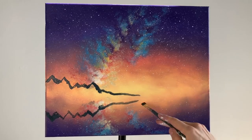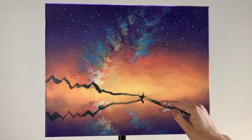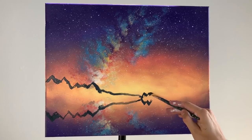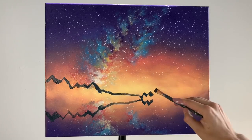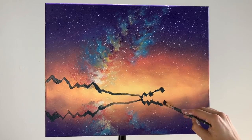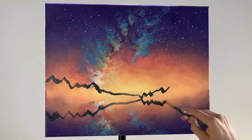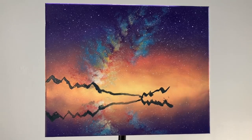Okay. And then we're gonna create a little hill here. Little mountain here, little mountain here. We're just drawing our shapes first. Maybe make this like this. They don't have to be perfect. Just lay them down first. And then maybe bring it a little bit higher. Just eyeball it.